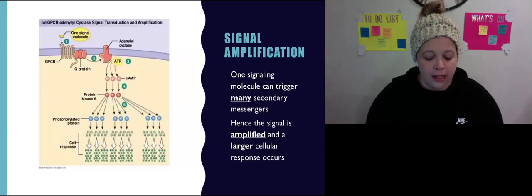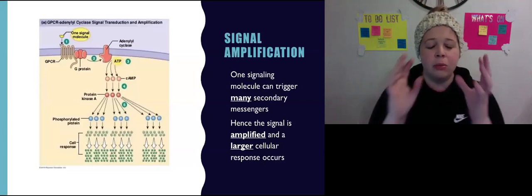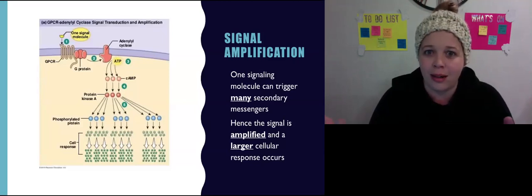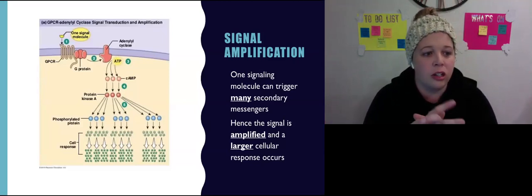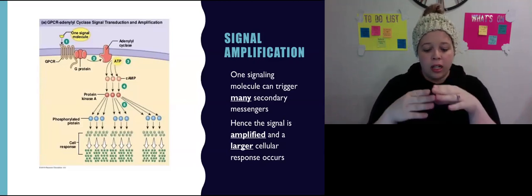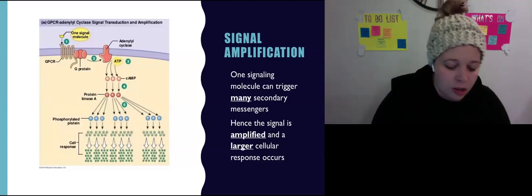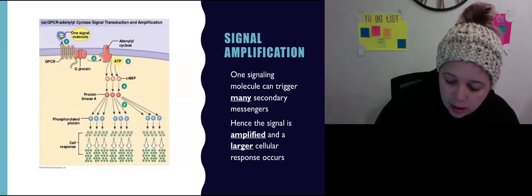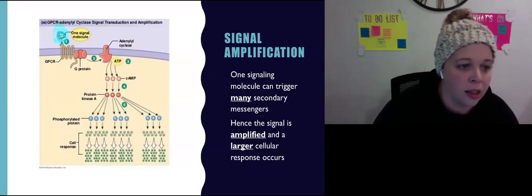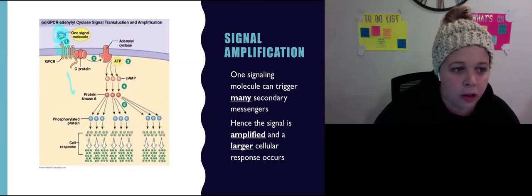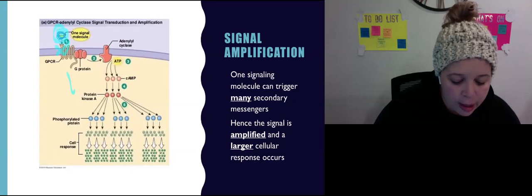Now, the last bit is signal amplification. So this is a really small part of the course, but often it can be an exam question that causes anxiety. So this is the fact that you get one signaling molecule, and that one signaling molecule triggers many secondary messengers. Can you see here that there's only one signaling molecule? I'm just going to change my color so that you can see it a bit easier. There's one signaling molecule right up the top here. So it binds to its receptor over here at number 1, and it initiates this series of secondary messengers.